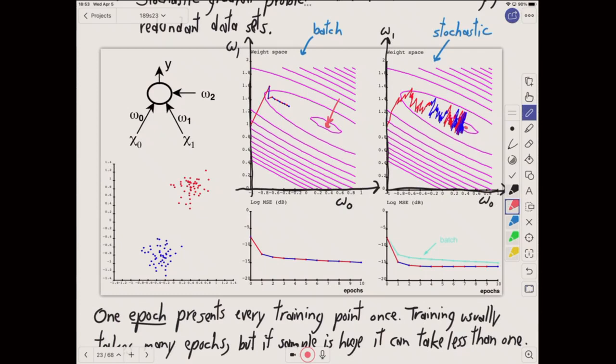What it means to converge is a tricky enough topic that we're not really going to explore it this semester. But batch definitely has not converged in any way that we would be comfortable with, because it's not even close to the center of that ellipse.